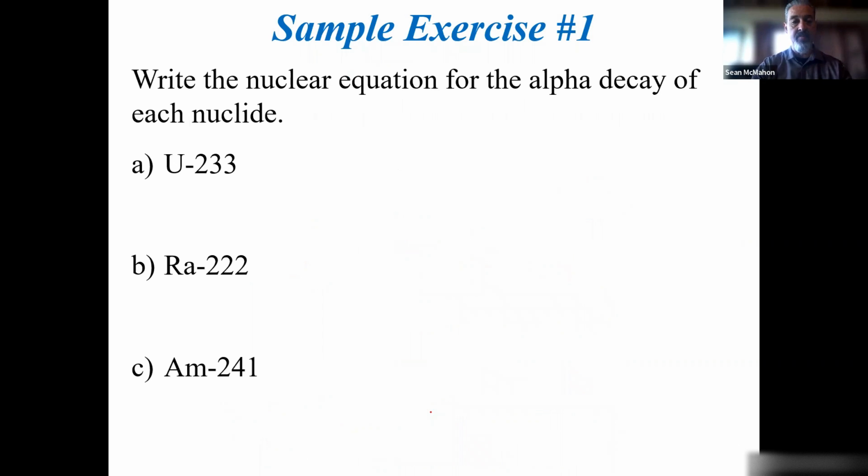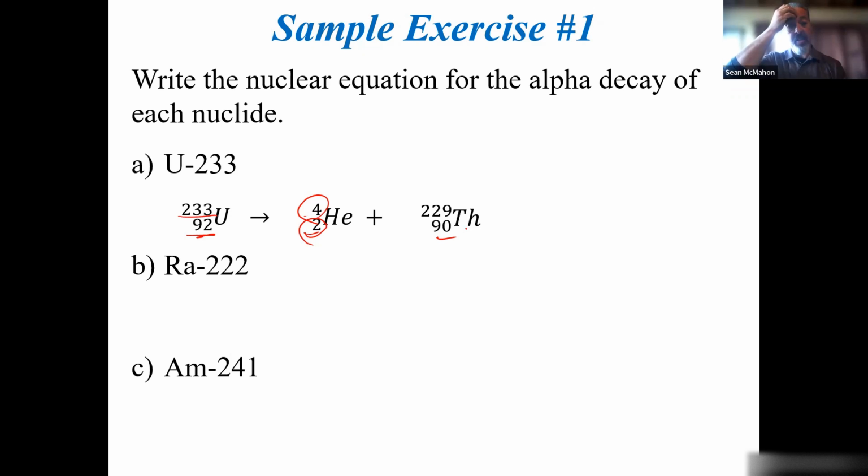So let's try this, right? U-233. So I know it's an alpha decay. What's the easiest way to balance it? Start with the daughter nuclide of the alpha. So the alpha decay, remember, 2 protons and 2 neutrons, that totals a mass of 4. So now what I want to do is look at 92, subtract 2, I look at 233, subtract 4, and what's left over? I'm going to get a 90 and a 229. And when I look on a periodic table, I see for 90, that's thorium.